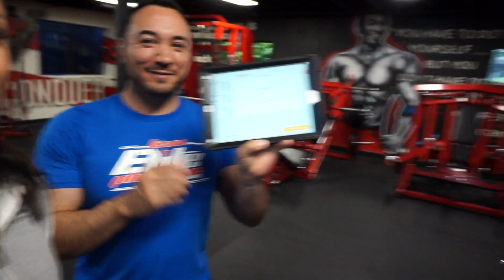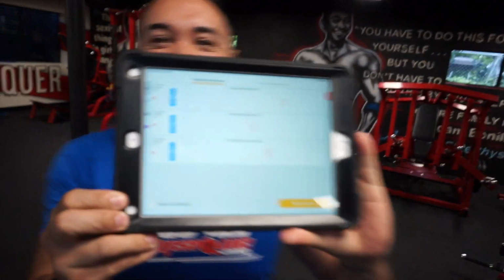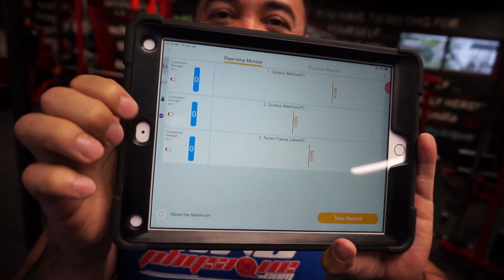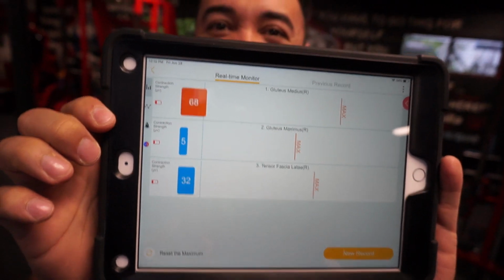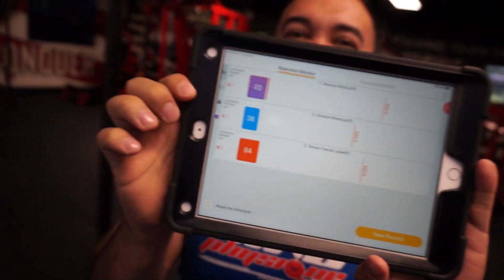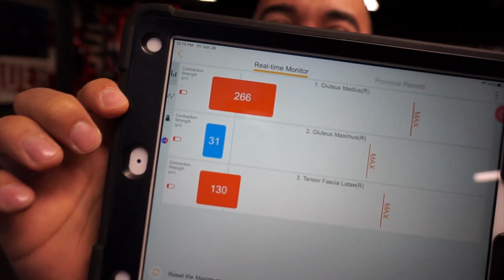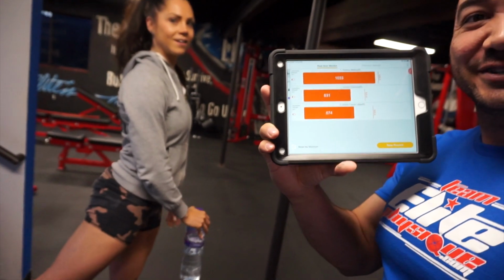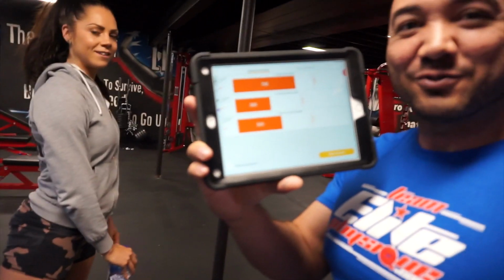So we have on sensors here, these muscle sensors. They're on her glutes: upper glute, glute medius, and tie-in. So go ahead and squeeze your glutes. Boom, she squeezed her glutes. When she squeezes, we can see what's contracting, and it's pretty cool. Let's see if you can see. Stand back and do your squeeze of your glute. See that? Everything's on the right side of her glute.